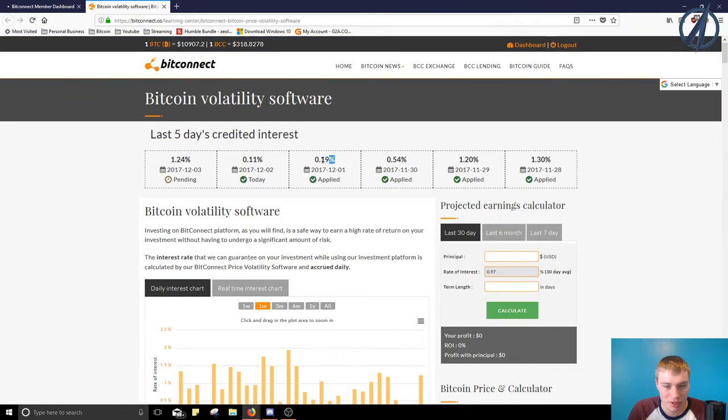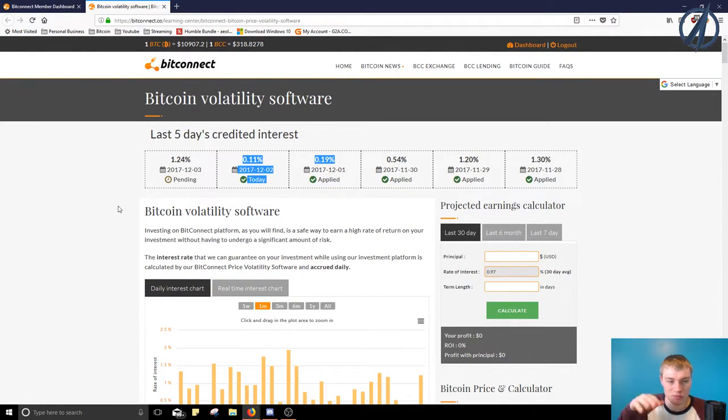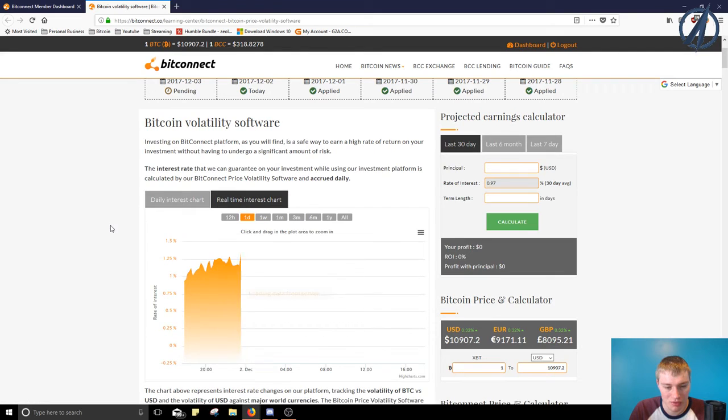As you can see, the past 2 days haven't been that good, just because Bitcoin has kind of been steady, and then it went up and hit 11,000. We got this one for tomorrow, but this is today's. So tomorrow it's going to be a good day. Right now, I don't think it's moving that much. Yeah, it's not moving a lot right now.